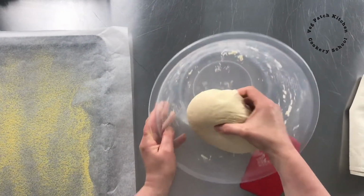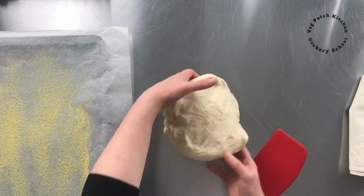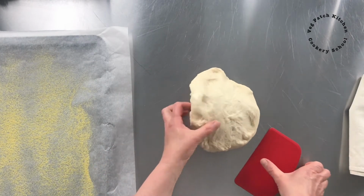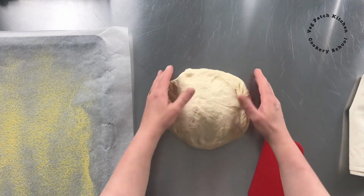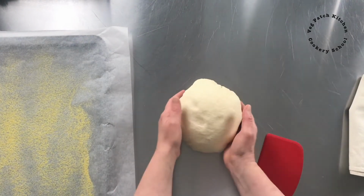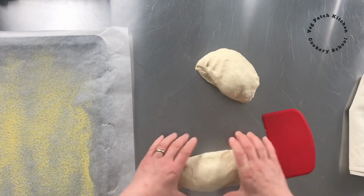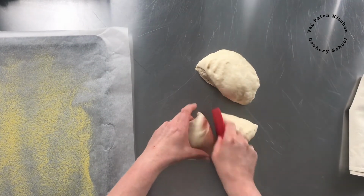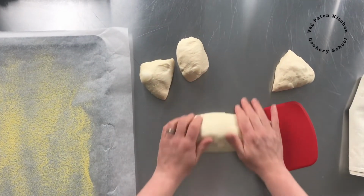So here's the bagel dough. I've not long just done a stretch and fold of this, so it's not really poofy, but it's risen and become quite airy, and then I've stretched and folded it just to deflate it back down again. So we're going to cut it now into 6 pieces. If you would like to weigh it to be precise, you can do, of course. I sort of eyeball it to make reasonably even 6 pieces.